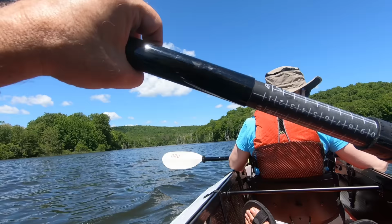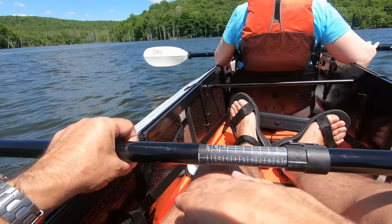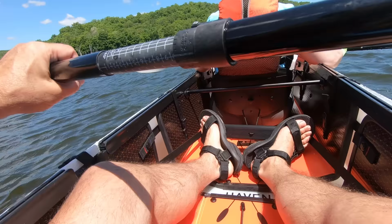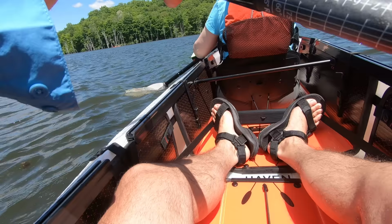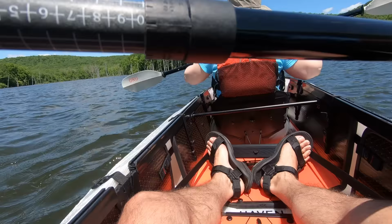Okay. All right, so I've got the trapeze adjusted. I could tighten it up if I want to spread my legs a little more, my knees into the gunnels. I can spread that and that'll keep it out. So it's very comfortable. I have to say, this is the most comfortable of my kayaks. I have the Oru Coast, and while it's comfortable, it's not as comfortable as this. There's plenty of room to move around here. We're heading out to the dead trees.